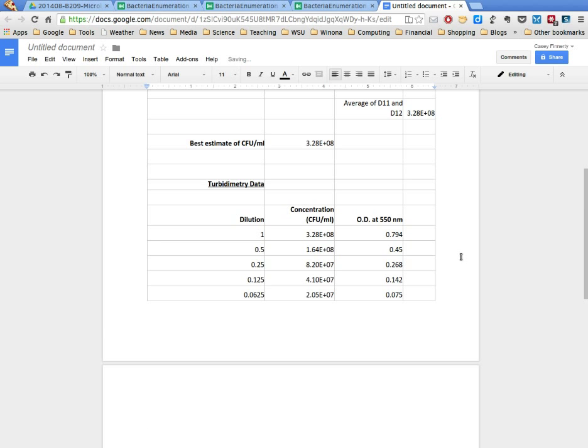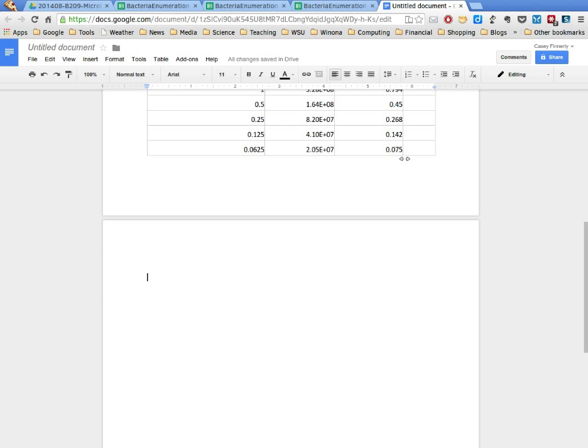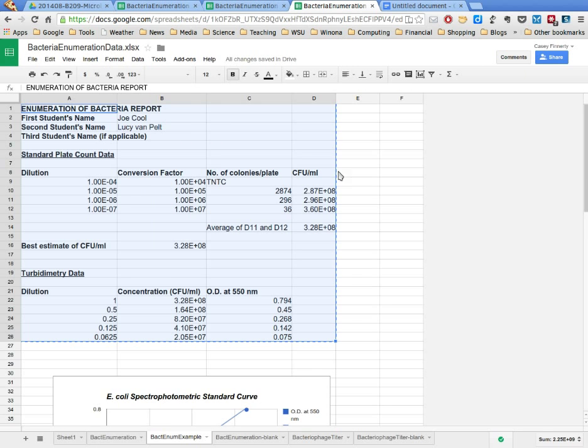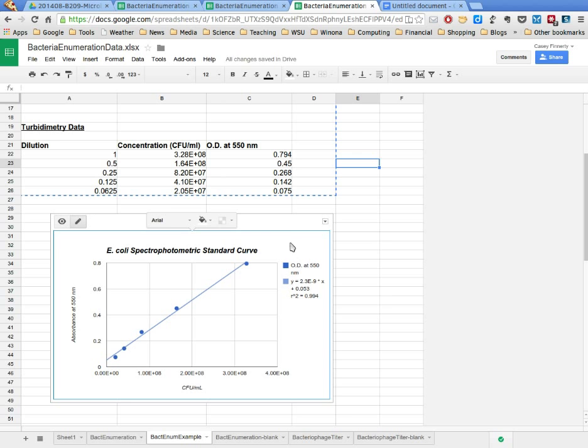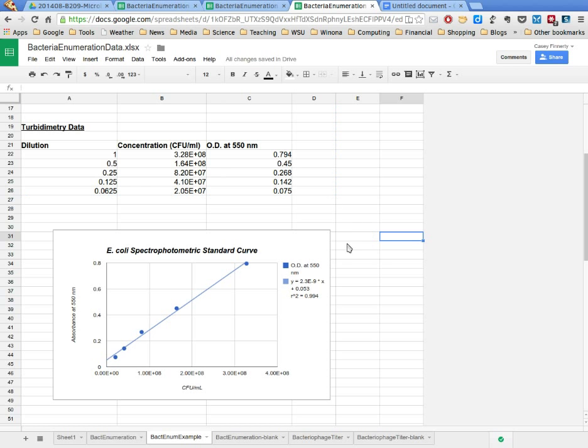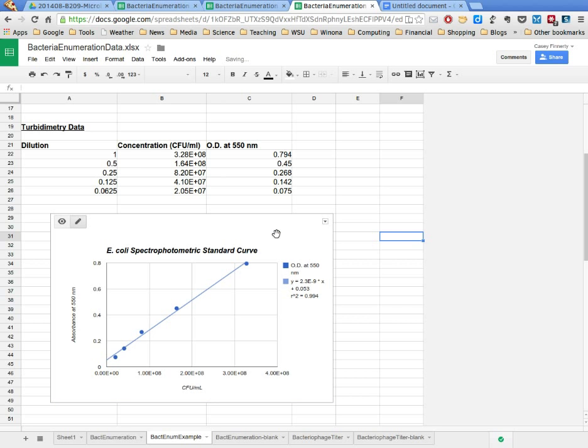I'm going to enter in a couple of spaces here to create some room, and then of course the next part that needs to be entered is the chart. So if we go back to the spreadsheet tab, as we see here, if I just hit escape, that should undo that previous selection, and now I'm going to select the chart by clicking on it.